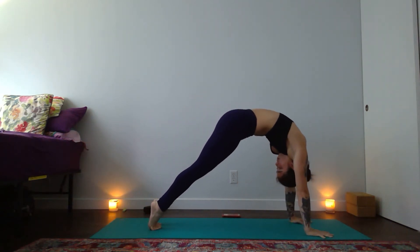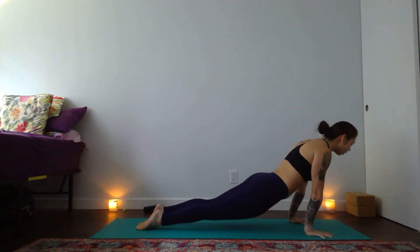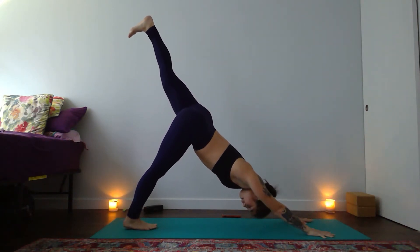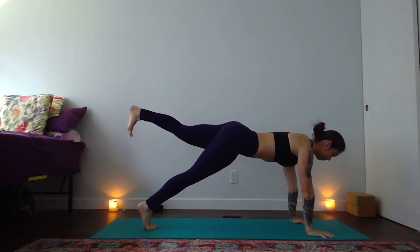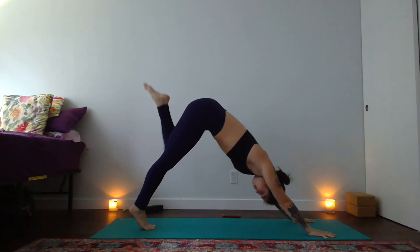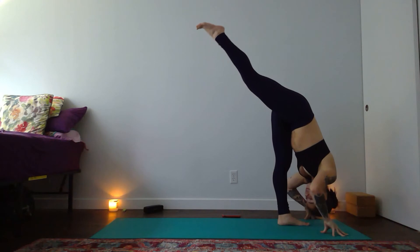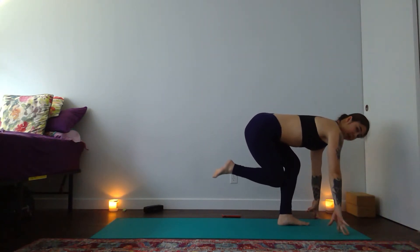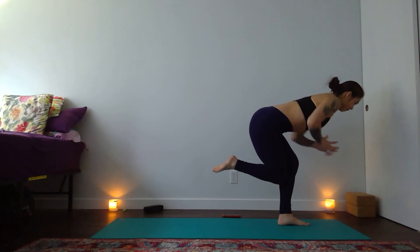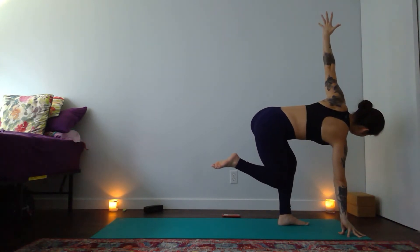Untuck your toes — up dog with your in-breath. High plank on your out breath. Left leg to the sky — three-legged dog, breath in. One-legged plank, exhale shift to stack. Stay one long leg. Three-legged dog with your inhale. Left knee to nose on exhale. Left foot lands to the top. Standing split — scoop your right toes to the ceiling. Shiva squat: bend, tap, and pause. Then lengthen your spine. Hug your right heel to your seat. Maybe hand to spine, to your heart. Draw your navel in to lift your belly away from your left thigh. Twist your right fingertips towards the side. Twist your left hand up to the ceiling.